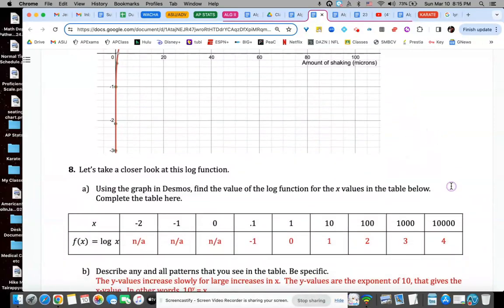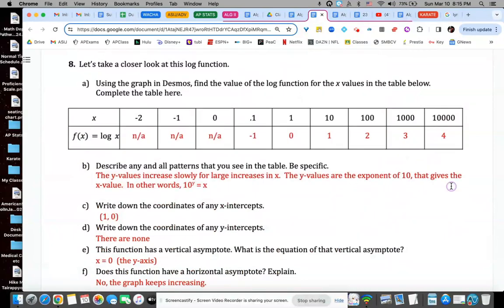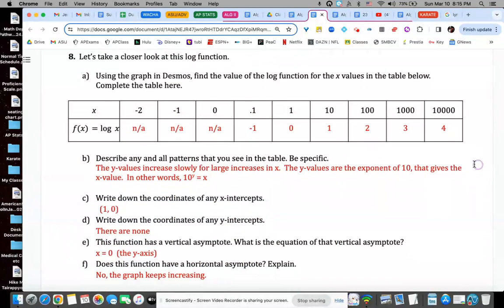All right, so number 8. Now we're working with the numbers a little bit. You can see that none of the negatives make any sense, but the positive ones do. You can use even a decimal. That's okay. Decimals are allowed, right? Why is a decimal allowed? Well, 0.1 is the same as 1/10, isn't it? And we saw that 10 to the negative 1 power would equal that.